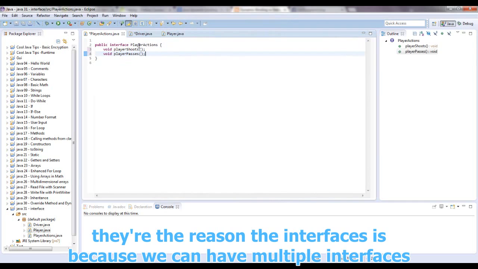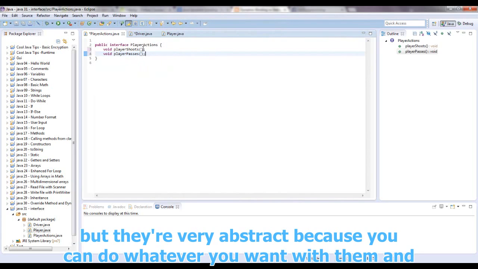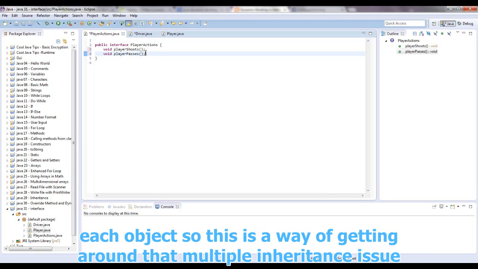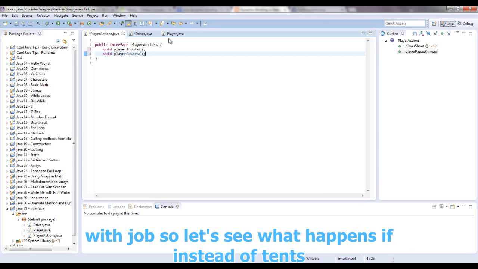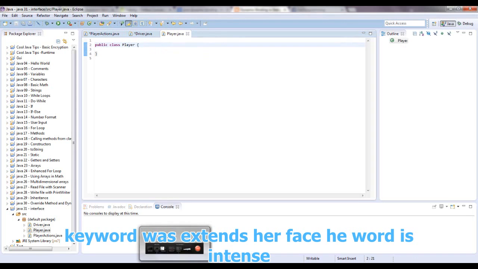The reason for the interface is that we can have multiple interfaces, but they're abstract because you can do whatever you want with them in each object. So this is a way of getting around the multiple inheritance issue with Java. So instead of inheritance, where the keyword was extends, for an interface the keyword is implements.